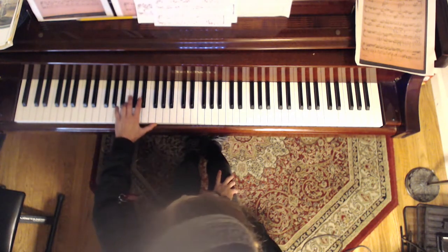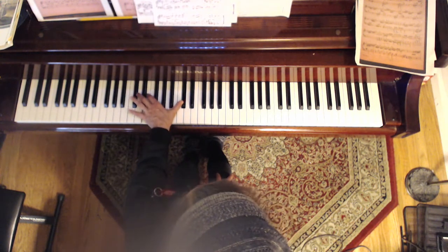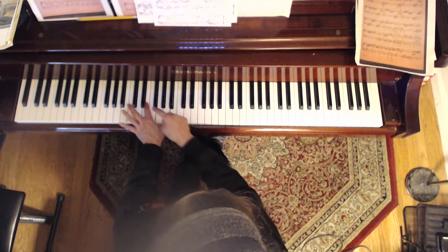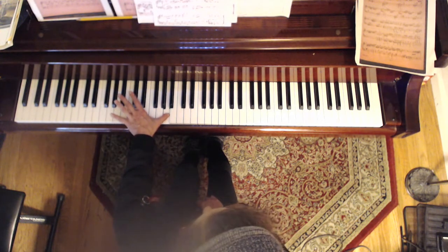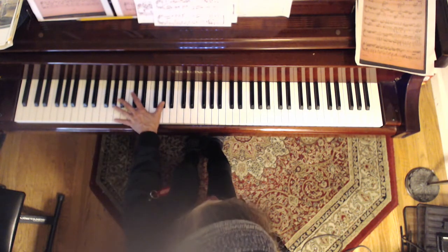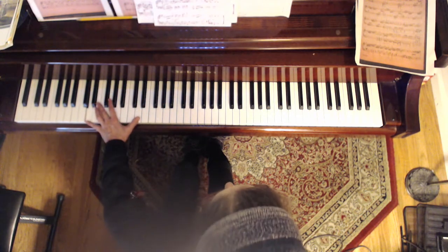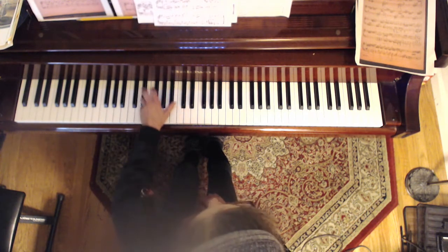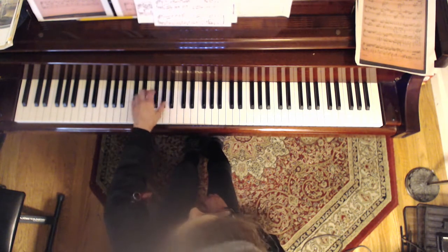So here's basically what the harmony is. You have a tonic outlined. Notice the 1-2 is a sixth here. Then you have a dominant. 1-2 is a fifth. And then you have a sixth chord, F sharp minor. And you have another sixth between 1-2. And then you have a fifth here. And this is a three chord, C sharp minor. And here comes our four chord. I'm going to use my thumbs. And then a one chord. And these are detached in the music. And a five chord. And then a tonic one chord.